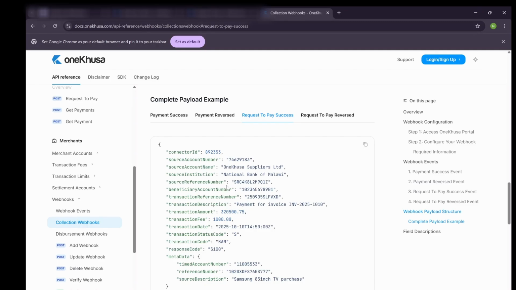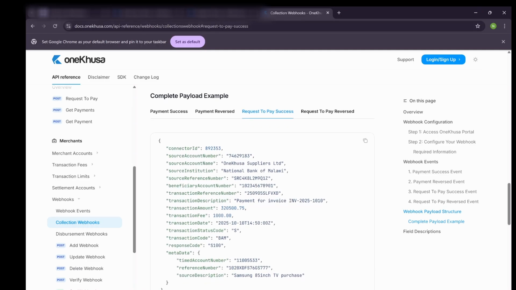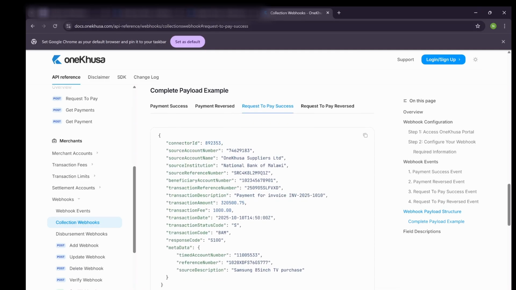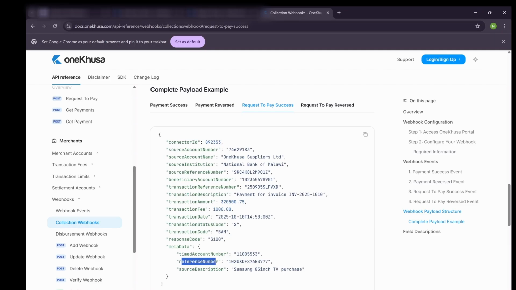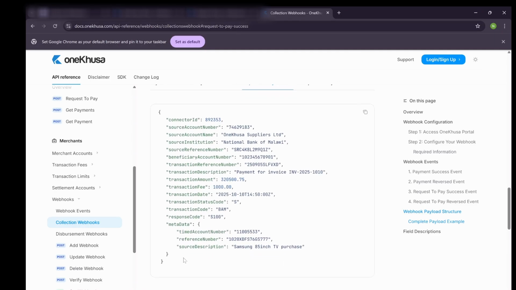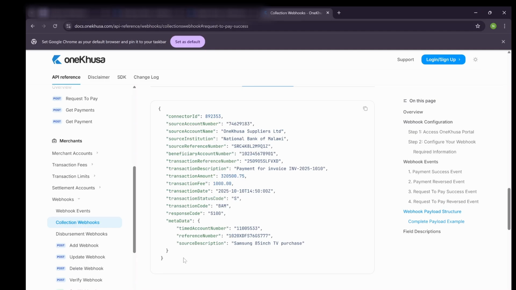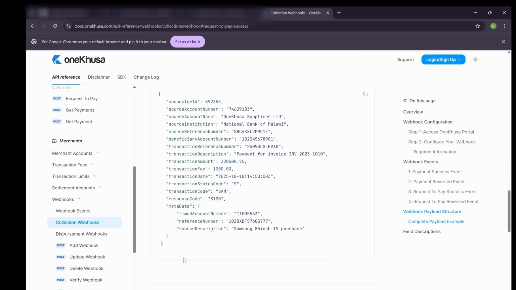This value usually comes from the payment channel itself, such as the customer's bank or mobile wallet provider. The field called transaction reference number is generated by OneCUSA. This serves as a unique transaction identifier within the OneCUSA platform. Inside the metadata section, we can see the reference number. This value is generated by our own system when we initiate the request to pay transaction.